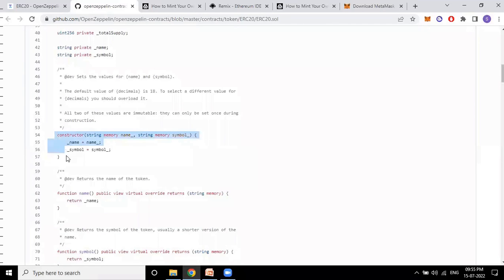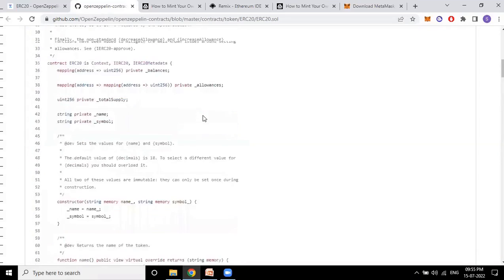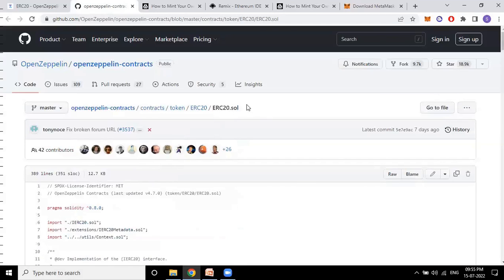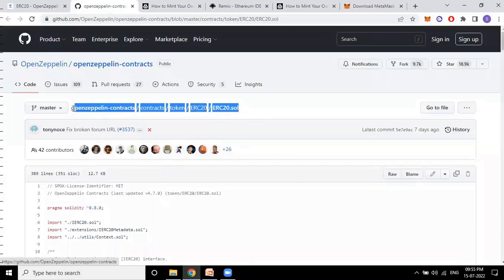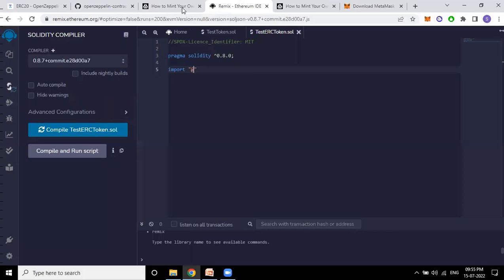They have their own constructor, which takes a name and symbol as input parameters. We need to specify the name and symbol, and they have written what the name function and the symbol function do. We are using OpenZeppelin's contract to create our own token.